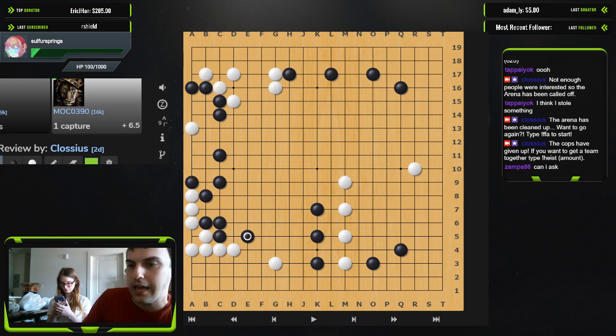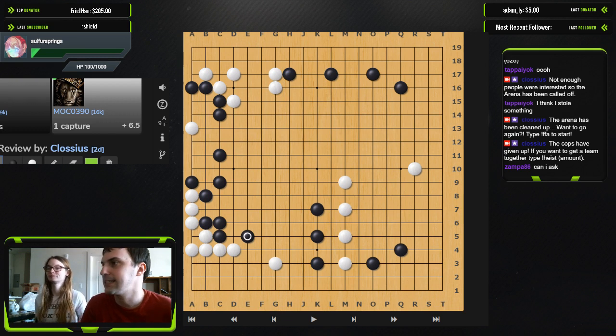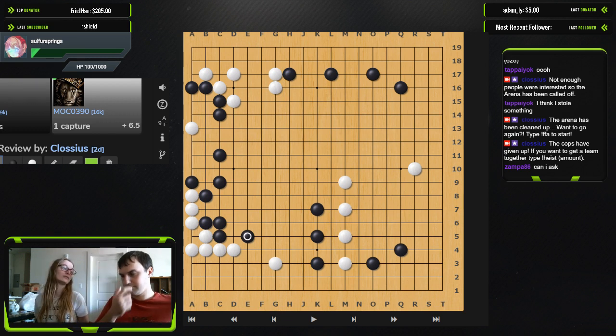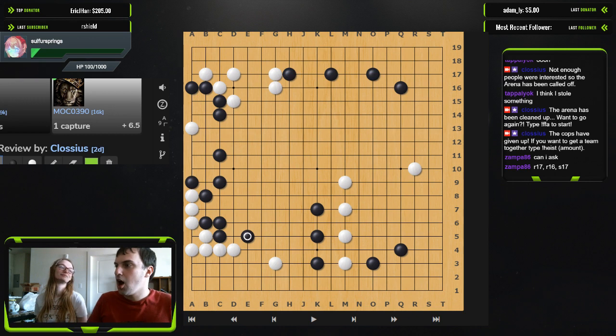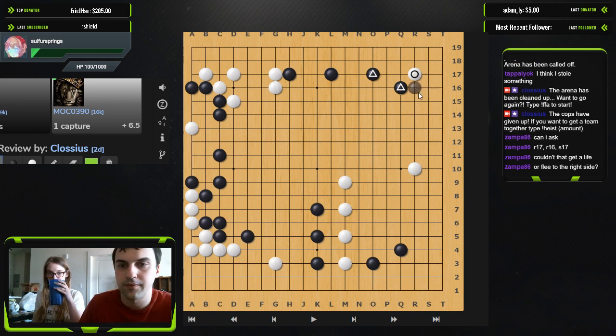Can I ask? Yes, you can. What is your question? I see a question. Okay. R17, R16, S17, S17. Okay, so you're saying can't it get life if it flees to the right side? So if I block and you go here, you're thinking of this position, correct?